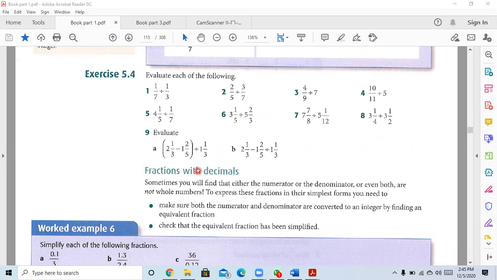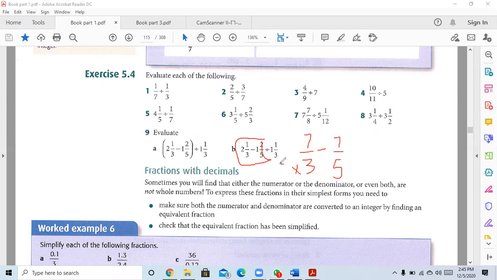Now this type of question, you need to first of all convert mixed fractions into fractions. So first of all, the same thing you will do here. Okay, so I solve B part for the same question. First thing I need to solve this minus part. So minus part, I do 3 multiplied by 2, 6 plus 1, 7. So here is 7 by 3 minus 5 multiplied by 1, 5 plus 2, 7, 7 by 5. Okay, so here I have two numbers. First of all I need to make the denominator common.